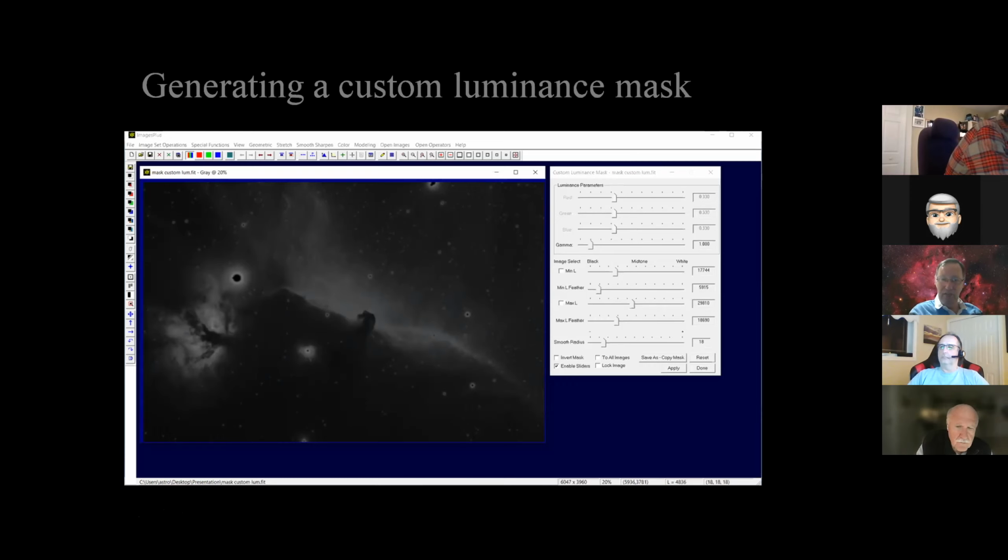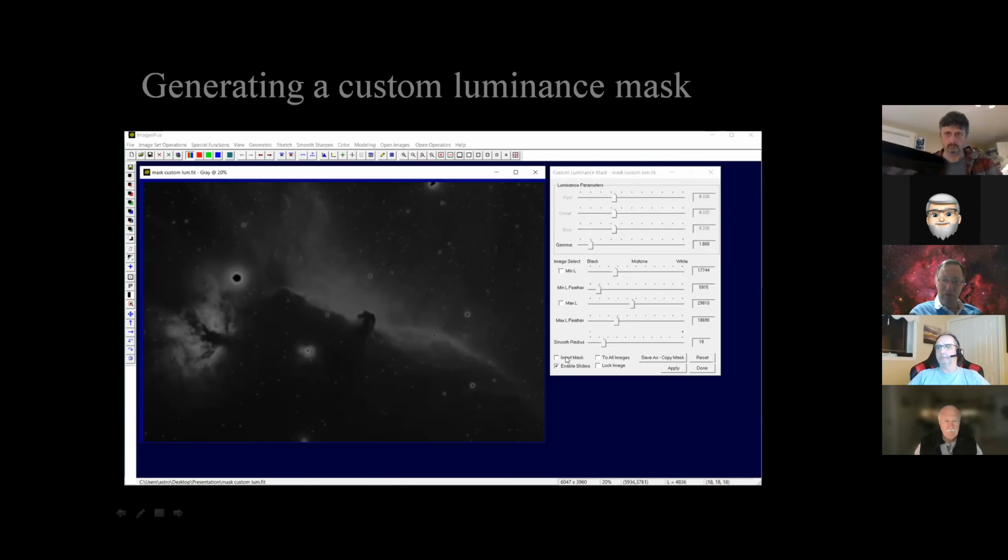Once you get it done, if you want, you can invert the mask. My mouse has disappeared. Just a quick question. Is my mouse visible on the... Yes. Perfect. So you can invert the mask. As soon as I stop moving my mouse, when the arrow disappears, when I move it again, it's over on the right-hand side of my screen, which is why I'm somewhat confused here every now and then.